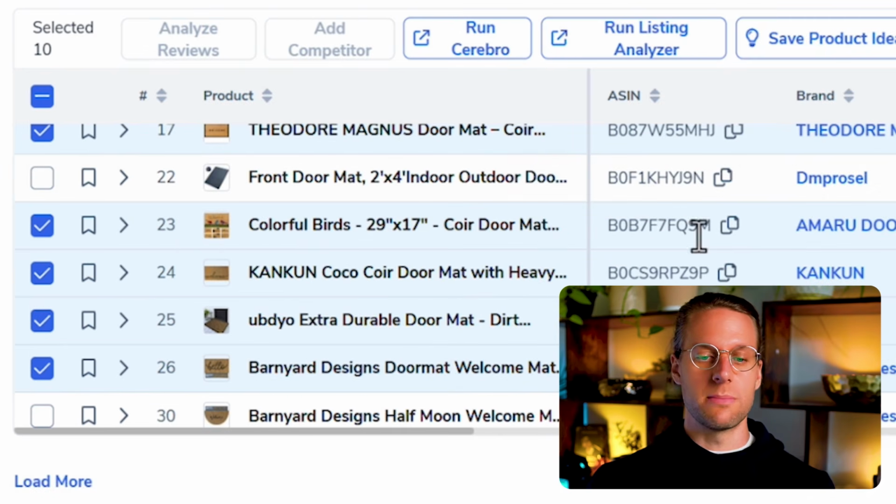Now I'm gonna go through these. I'm gonna select 9 of the similar products that are ranking as high as possible that are the same offer proposition as my product. So now I've selected my 9 top ranking products for my main keyword that are the same as my product offer.